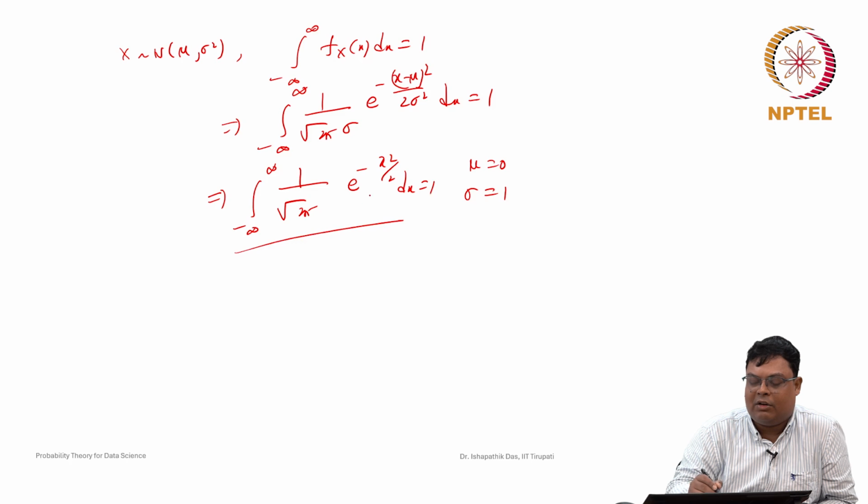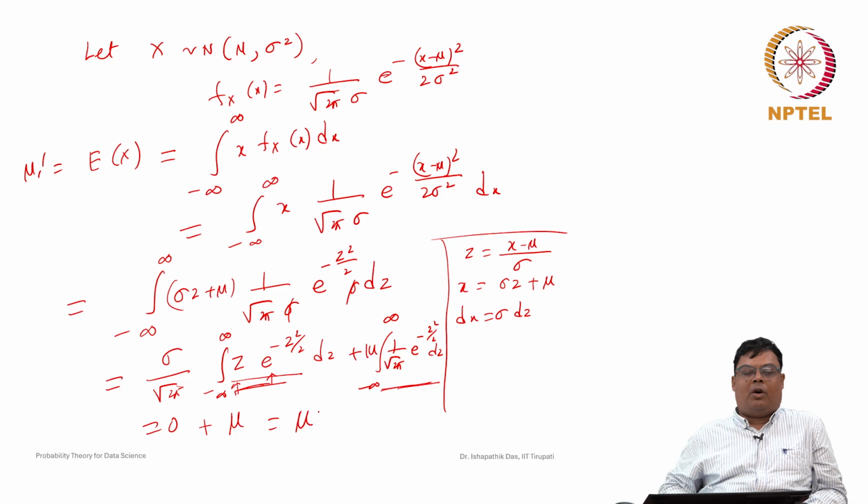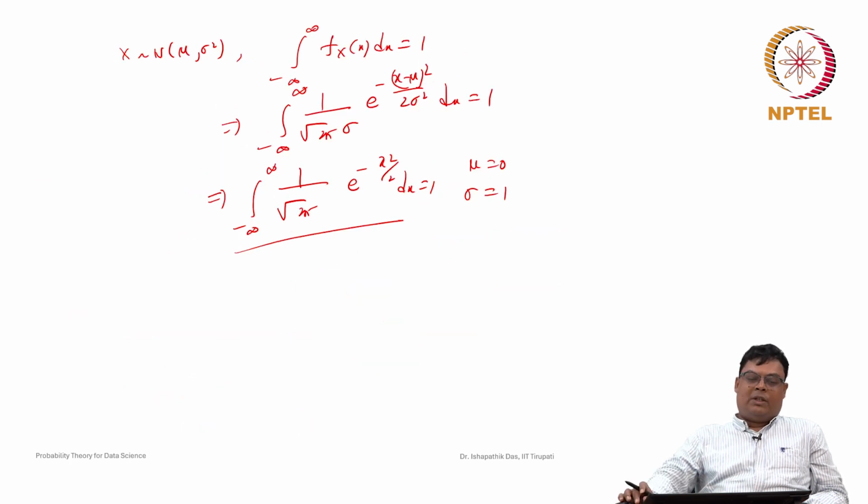It is nothing but the density of the standard normal variate. So, here you can see that the integration from minus infinity to plus infinity of 1 by root 2 pi e to the power of minus z square by 2 dz is equal to 1. Hence, this is mu into 1, which is mu. So, for X normal mu sigma square, the expected value of X is nothing but mu. So, mu is the parameter, which is the mean of this random variable. Next, we will find the variance of this random variable.